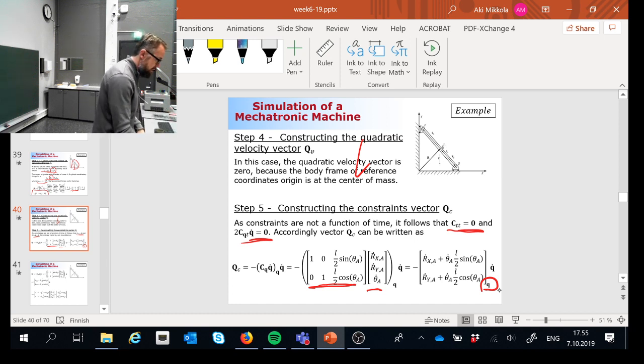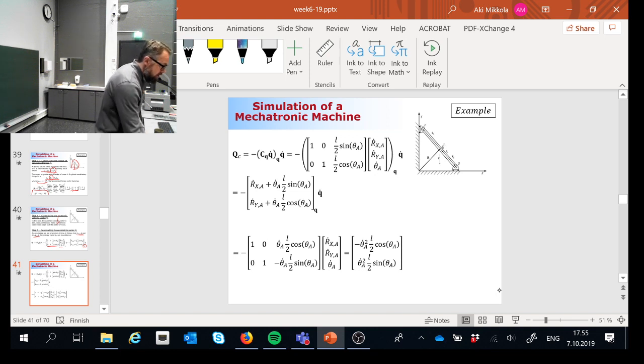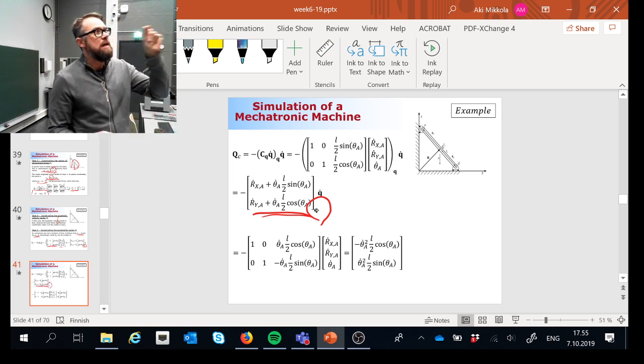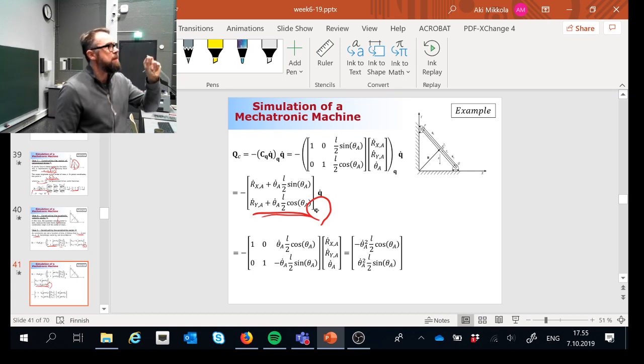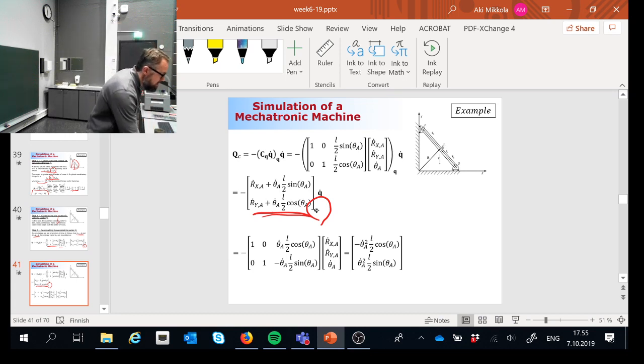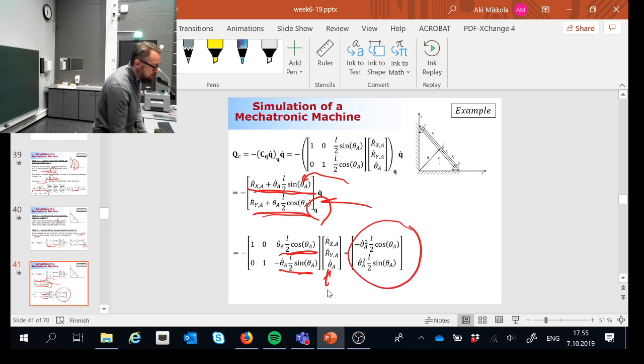So what's going to be the result of that? This is my vector. I'm differentiating that with respect to my generalized coordinates. Remember, position of generalized coordinates, that's where I'm doing my differentiation, not with respect to velocity. That's why when I differentiate the first equation, the only component that is actually affecting is this one, because the others are velocities, not positions. So this is what is left. Here, the same thing in the second component. Finally, that is multiplied with the velocity of generalized coordinates.